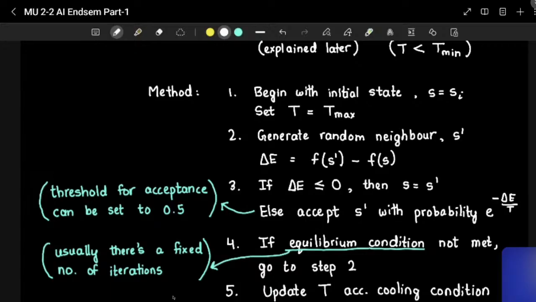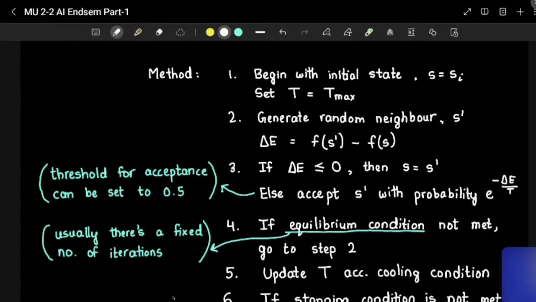So it's random. First you have to get this into the mind, because there were cases where I was asked why only this bit got flipped and things like that. So second step, randomly generate a neighbor. I'm calling it S prime. And then you have to calculate something called delta E. If you read the theory before, you'll understand why all these terms are coming. But in order to solve the problem, you don't have to know anything. If you follow this algorithm, you'll be able to solve simulated annealing problems. So delta E is nothing but the difference between the evaluation functions of the neighbor and the current state.